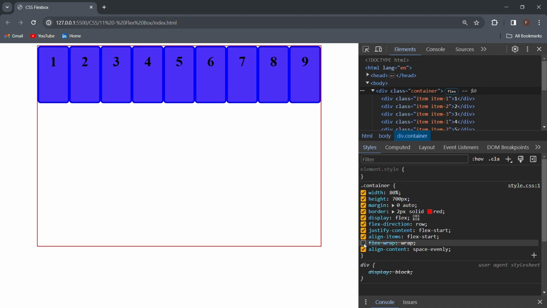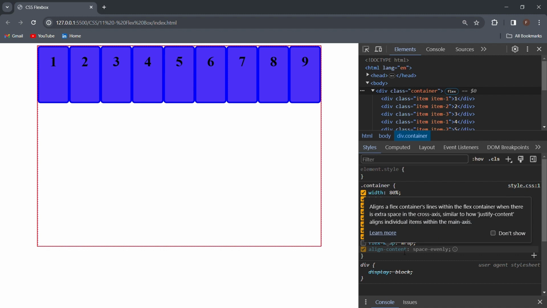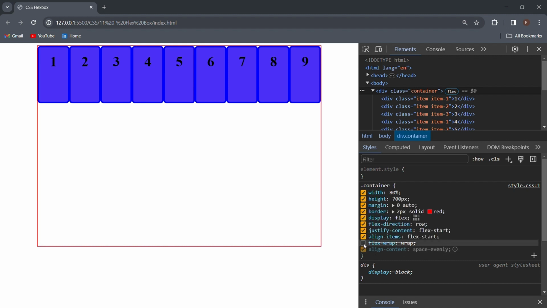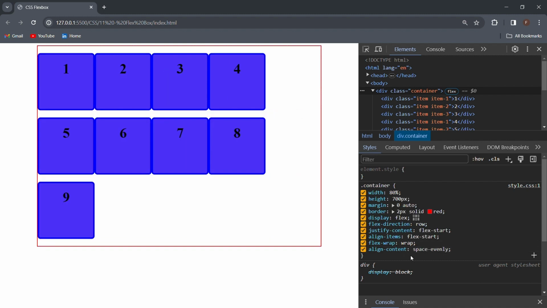The flex wrap has to be there. You can see if I turn off the flex wrap, this align content automatically turns off. You can see this one is faint, and there's this exclamation here saying that the flex wrap no wrap property prevents align content from having effect. So if you have flex wrap set to no wrap, and that is the default, you cannot use the align content. So for you to use align content, you have to put flex wrap to be wrapped first, then you can use the align content. And I think that one is clear.